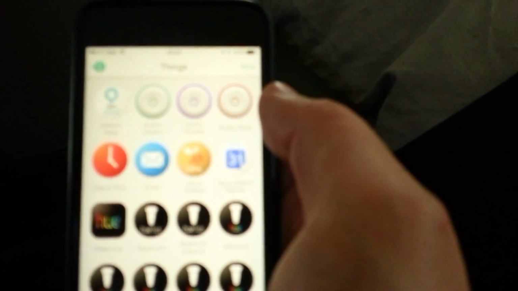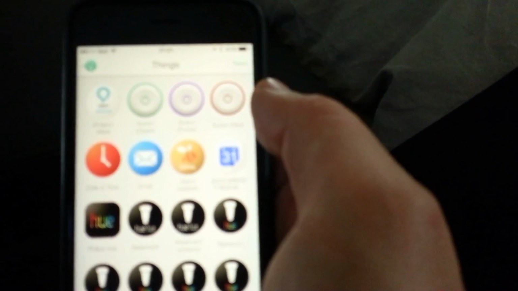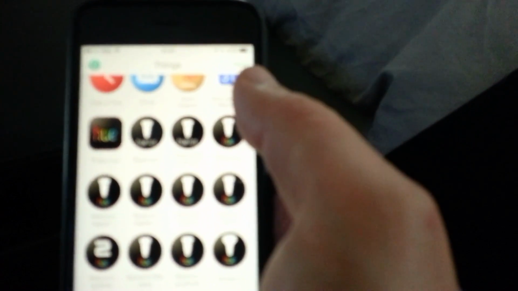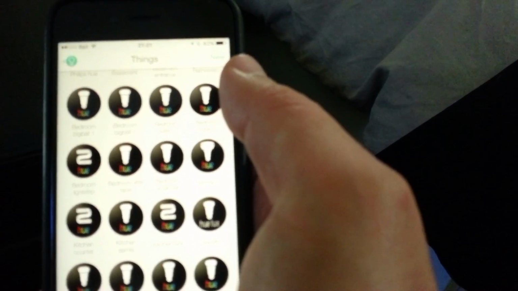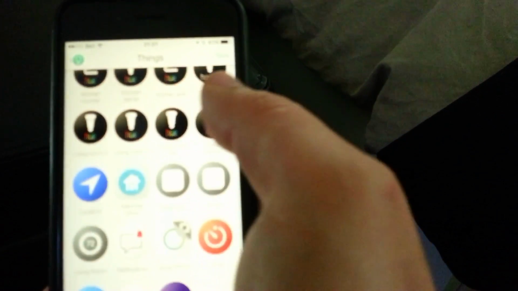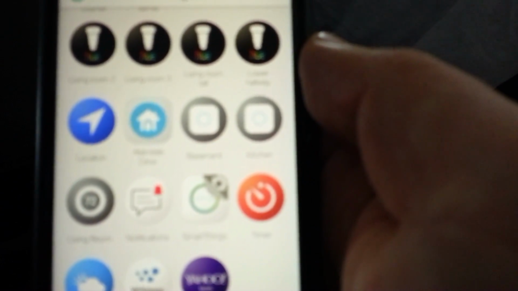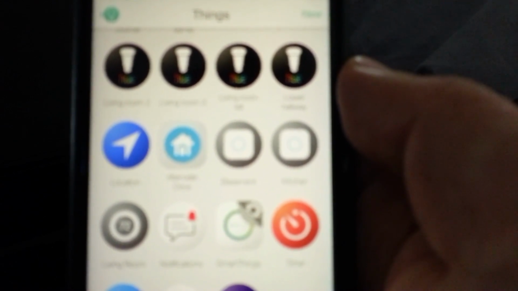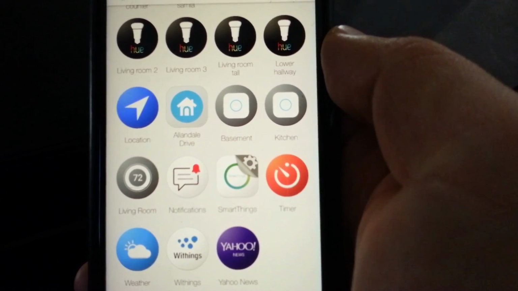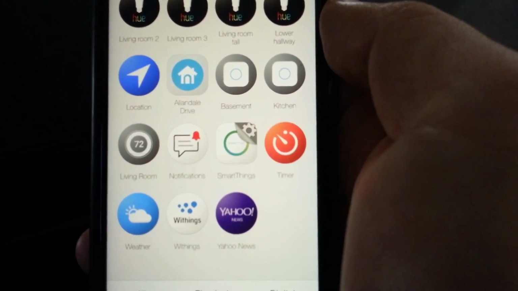But then once you choose your things, you close that, and then it will populate the screen with all the different devices that you have from your smart devices. In my case, it's displaying all the Hue light bulbs that I own. It also displays my Nest Protect devices, my Nest thermostat, and the weather.